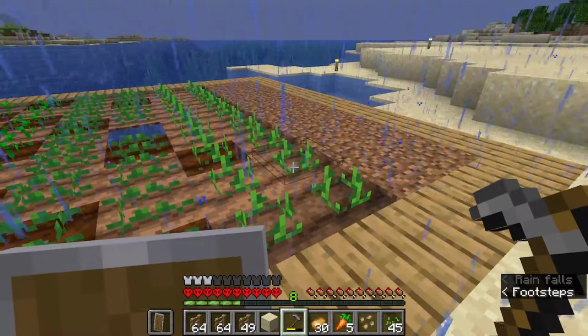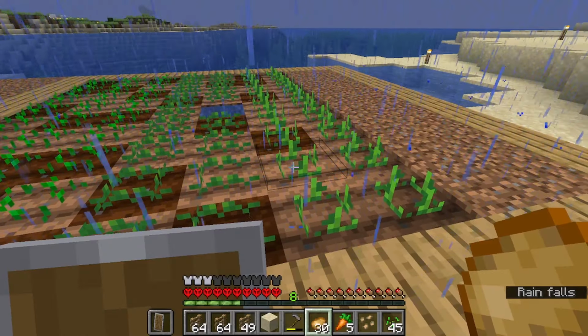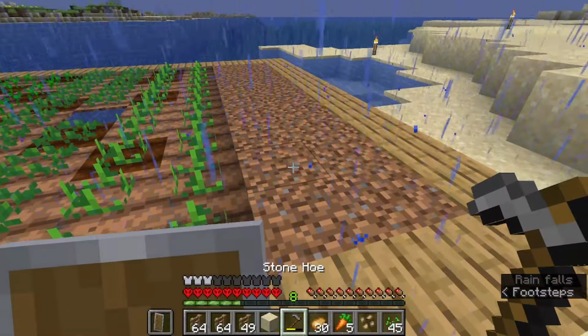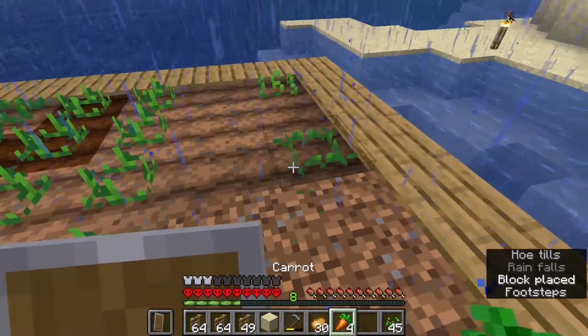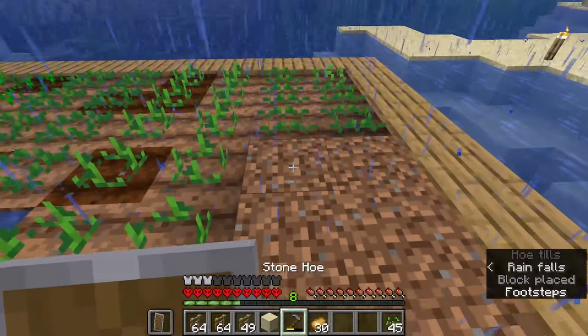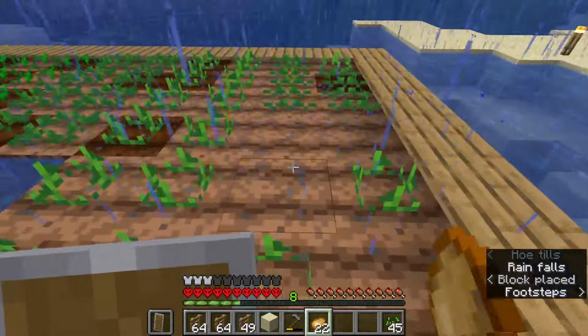I kind of want to do 3 rows of carrots now, though. But I guess I only have 5 left anyways. I have more potatoes than carrots. But we put the beet seed up here. The lone beet seed. Let's plant the rest of these carrots here. And I'll still plant the rest of the potatoes, too. Because why not? Maximize profits.